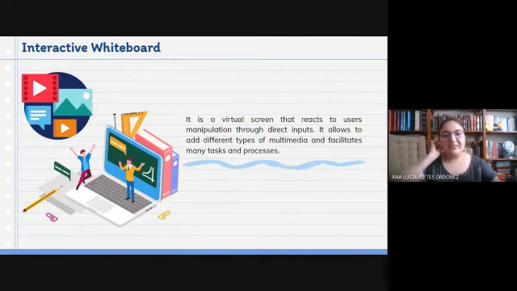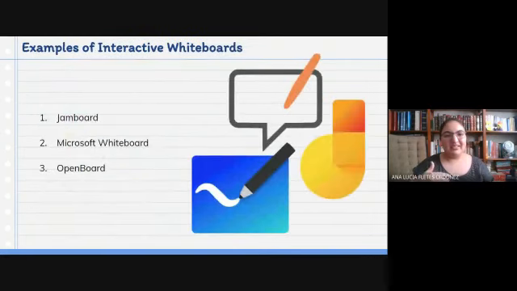On the internet, we can find many software programs dedicated to bring this service, like the ones I'm going to talk about. The first one is Jamboard, that is a Google application, and to use it, you have to have a Google account. You can work online with more people in this application.